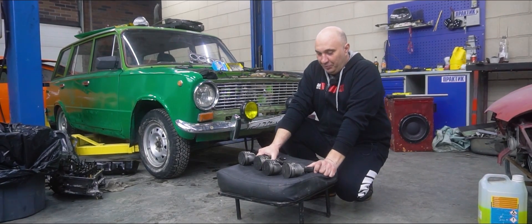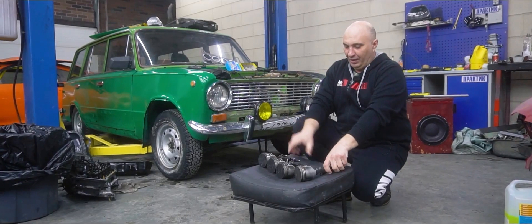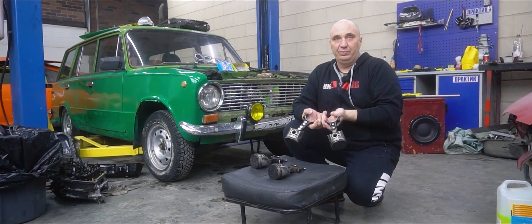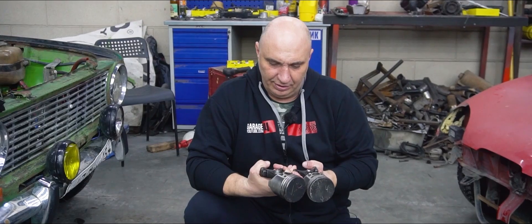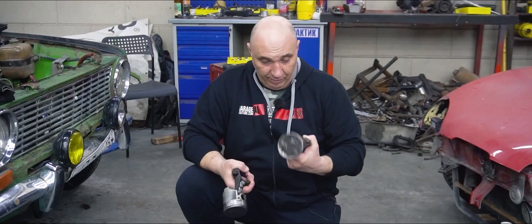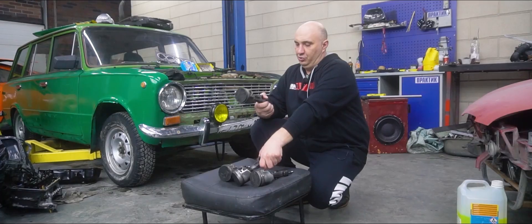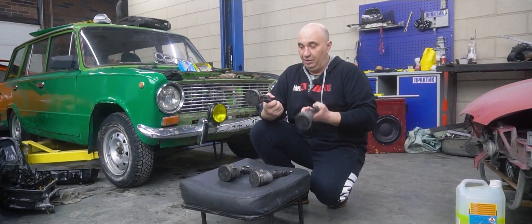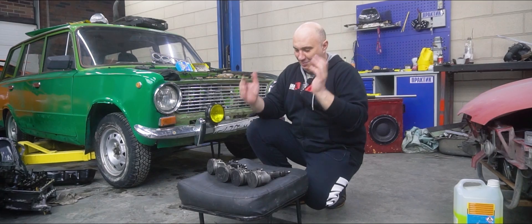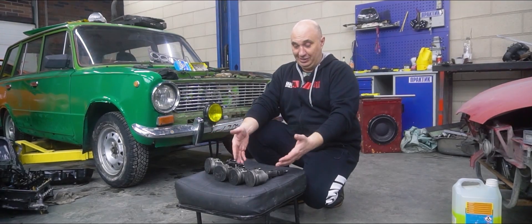We have four pistons attached to their respective connecting rods. We've cut all four of those. Two of these connecting rods we put back together using store-grade mild steel bolts — just the regular zinc-plated type. We also got some automotive-grade ones, though it's probably a bit of a stretch to call them that. The black automotive bolts are more durable than the hardware store ones. Then we've got these two conrods: one welded together using a MIG welder, the other with a TIG. Two conrods bolted, two welded — only the slightest differences within each pair.